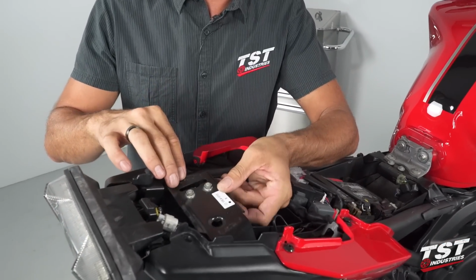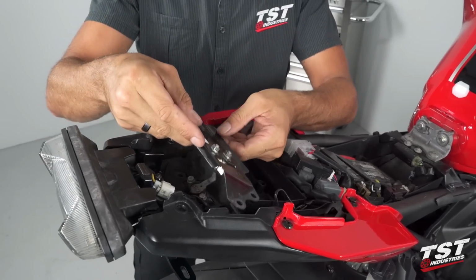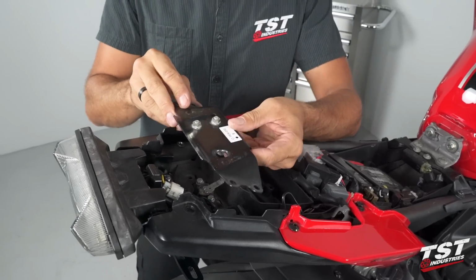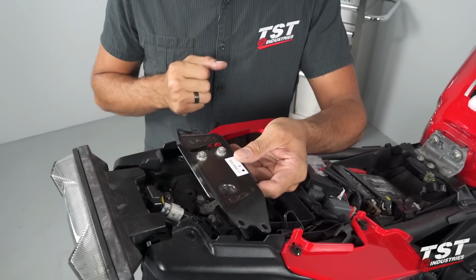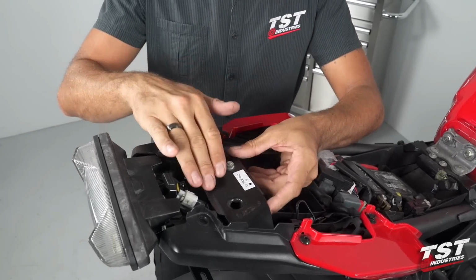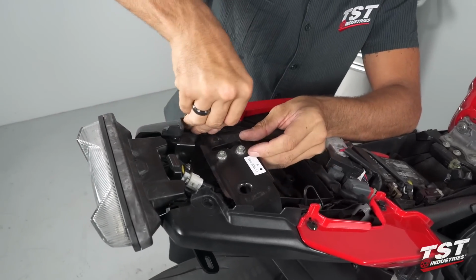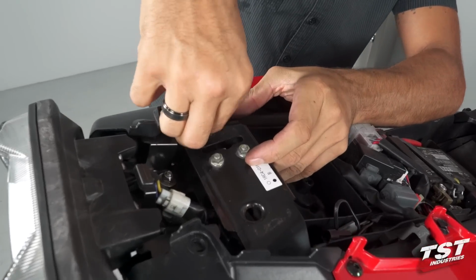Start with this component here. So there are probably two ways to put it back in. One way is definitely wrong. What you want is the slot for the seat lock on the left of the bike, and you want this surface to remain horizontal. Find the screws that you've taken out of there. They are the 8mm head.